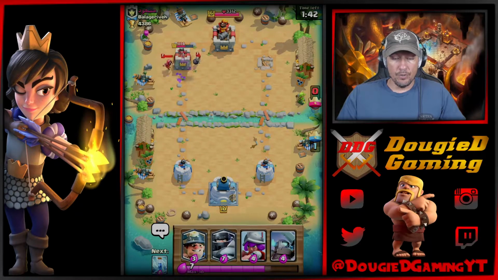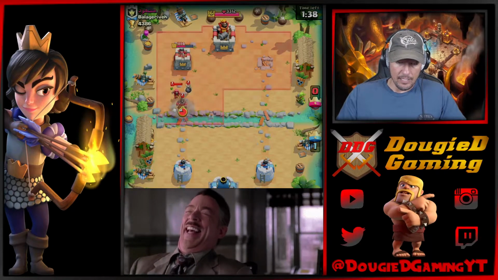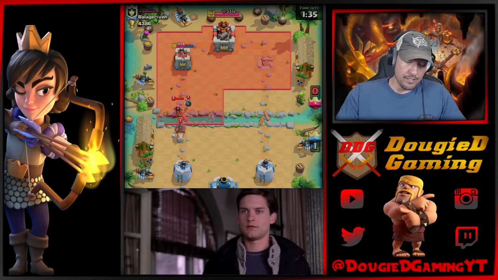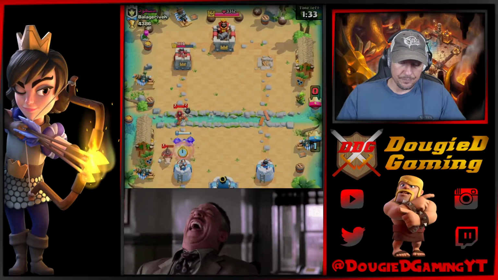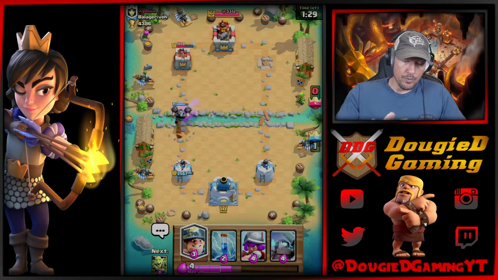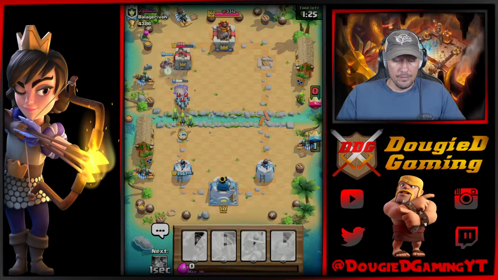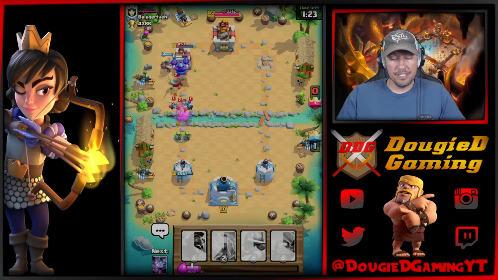Alright, so he's got 2 split. I don't even know why I'm commentating on this one. I feel kind of bad. Alright, so he has a Hog Rider of his own. We're just going to go ahead and Mega Knight this. And what we're going to do here is we'll run Miner. Alright, that's actually pretty good, but we'll take out the minions.